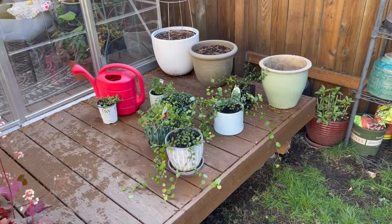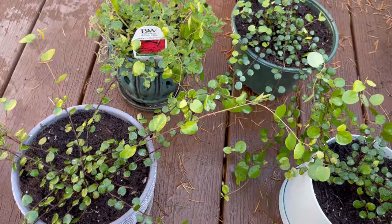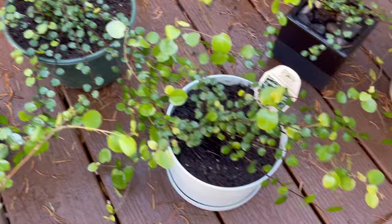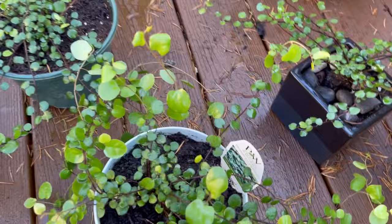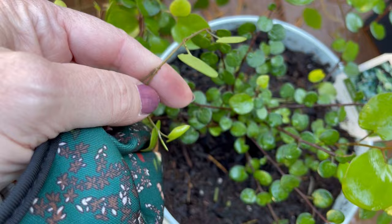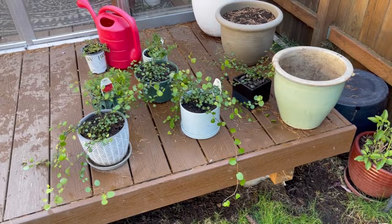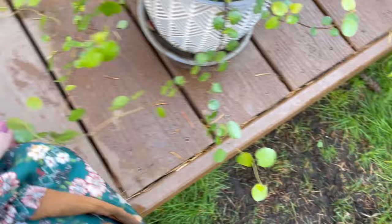Yesterday in my greenhouse I realized I had an aphid problem. These are wire vines I got on sale, and a couple of verbenas I was going to try to overwinter in my greenhouse, and they all had spider mites. I brought them out yesterday and sprayed them with insecticidal soap, which is not harmful for anybody except the aphids, but you can see I've got kind of an infestation. I'm not sure if I want to bring them back in or if that did the trick, so I'm isolating them for at least a couple of days.